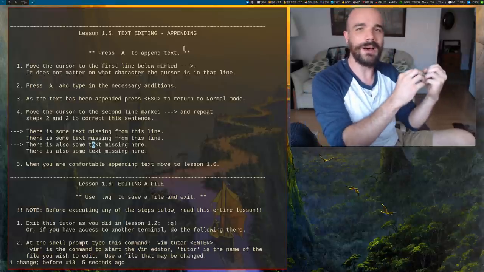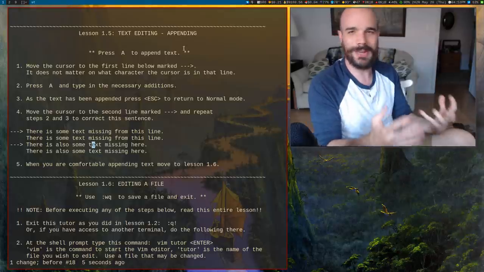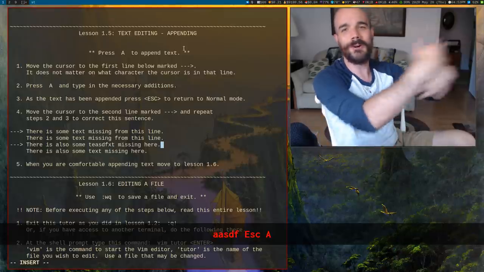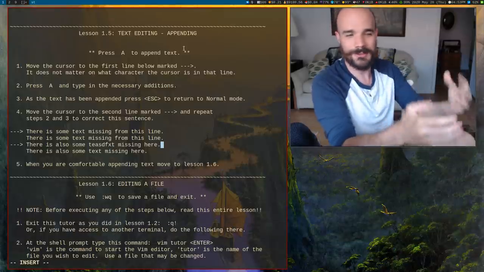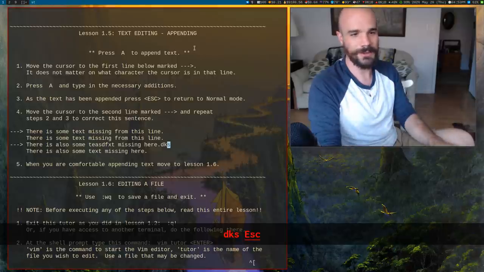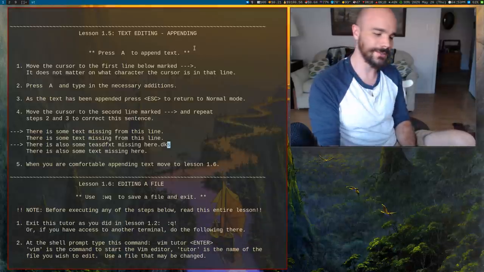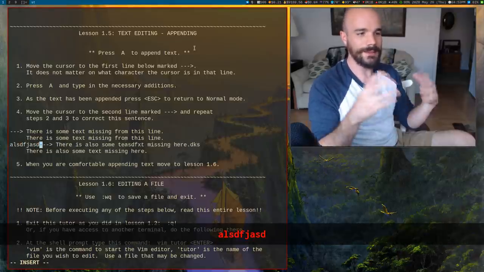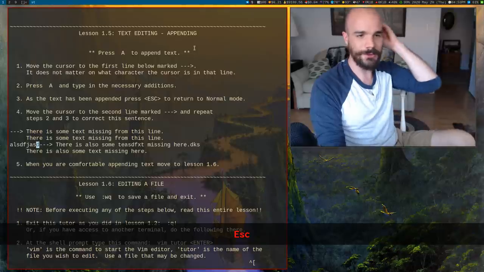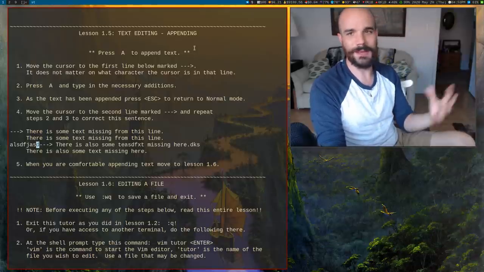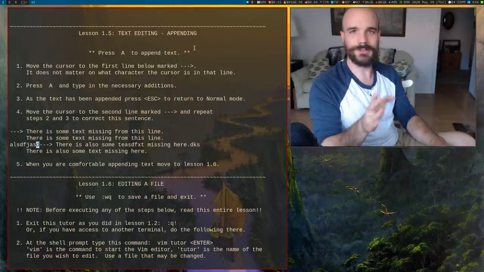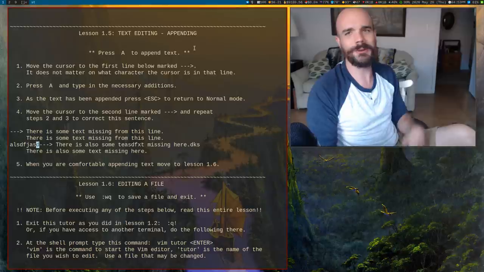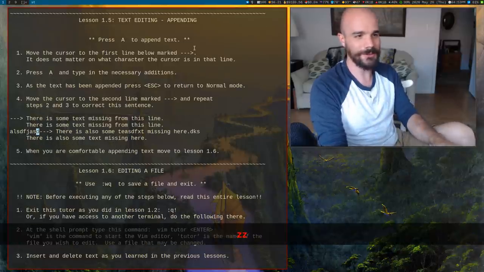But capital I and capital A are just extreme varieties. Lowercase a inserts to the right, while capital A goes all the way to the rightmost end of the line, and then you insert stuff. That's the logic behind it. Whereas, what do you think capital I does? Capital I puts you at the very beginning of the line, wherever you are, and allows you to insert stuff. So you inserted some text, and that's it. Very useful command. So you now know four ways to go into insert mode. There are probably other ones, and we'll talk about some of those later.